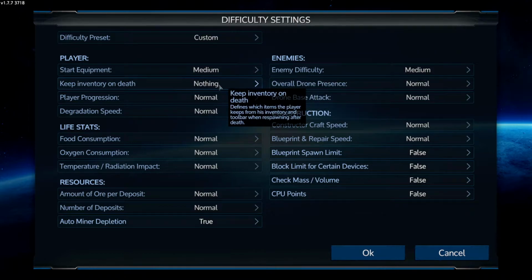The second option, keep inventory on death, determines what you keep when you die. If you say nothing, you basically have to go out and recover your bag to get all your stuff back. You can also change it to everything, which means you won't drop a single thing and you continue as if nothing happened. You can change it to toolbar items only, which means you only drop the things in your inventory. So you can change this and deal with death in the game the way that you prefer.